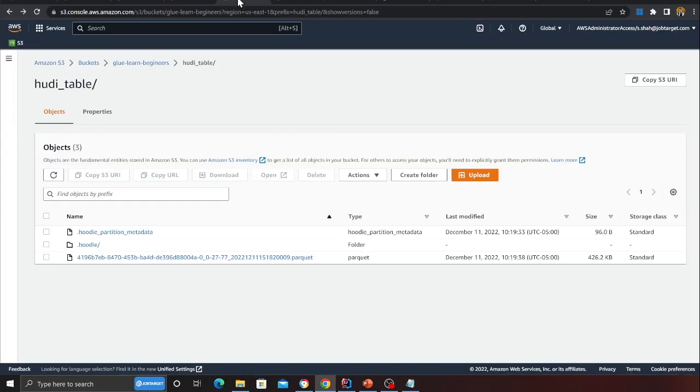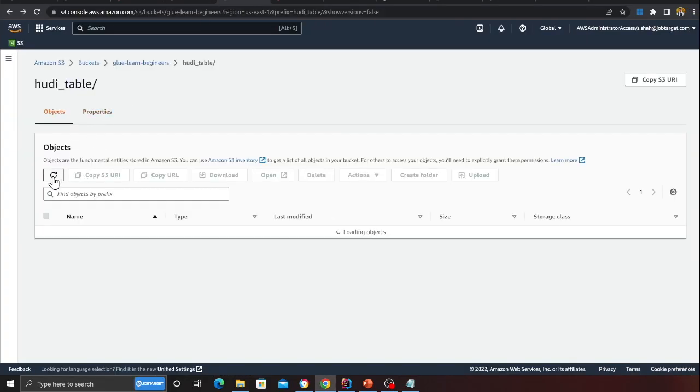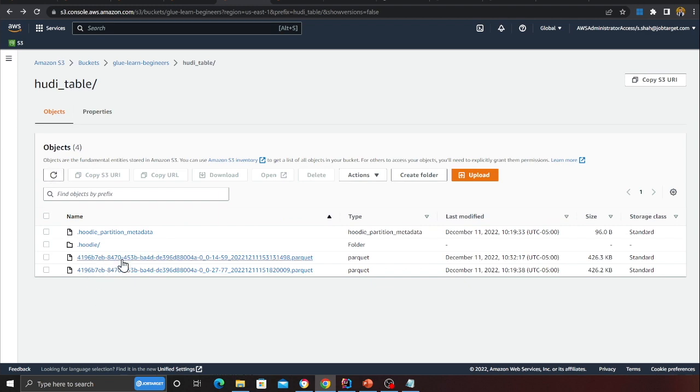So again, if you remember, if I refresh here, I should see some files. I can see 2 Parquet files have been added. Now remember, we are doing a MOR model, right? Basically, MOR has 2 tables, RO and RT. RO stands for read optimized and RT stands for the real-time view. Real-time view means it will have all the latest commits. RO might not have the latest commits because it has to do the compaction. Basically, it has to merge the files based on the condition that we have provided. So let's see. Don't worry.